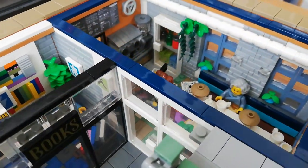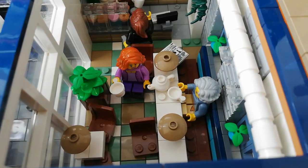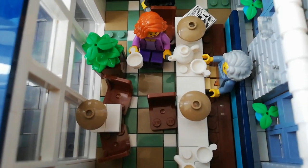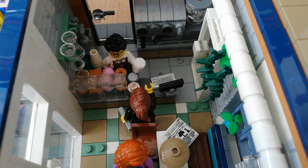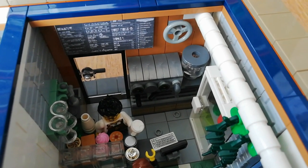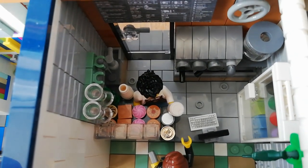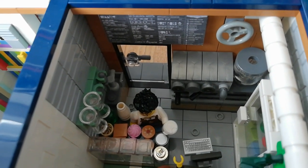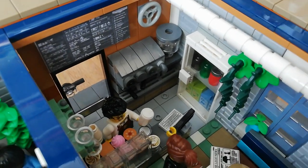Takes us down to the end to our little coffee shop — still unnamed, I will make some custom signs for these. It's quite nice inside. Got a long bench table here and another small table in the corner. We've got one customer buying a takeaway coffee. Nice big coffee machine in the corner. There are some snacks, just cakes, a tiny little sink in the corner, a back door — that's the only rear door to the building — just a custom sign up there, and we've also got a little fridge in the corner.